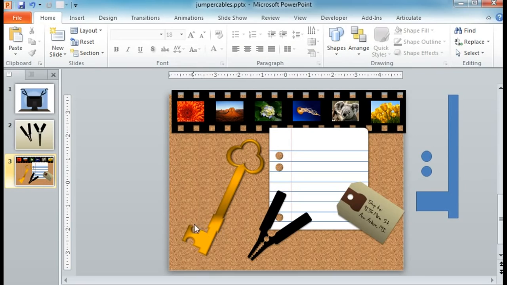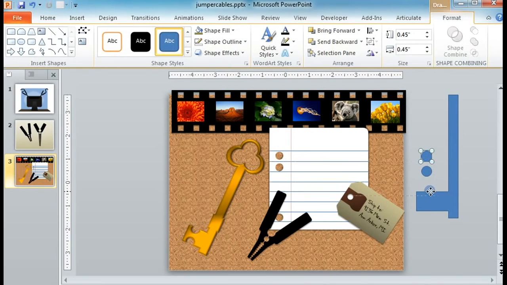And then I can take a chunk out of this part of the key by placing these circles right here on top of that rectangle. And watch what happens if I select it and then shift click to select the circle. I can come up here and click Shape Subtract, and it's going to take a chunk out of the rectangle. And same with down here. If I want to do the same thing, I would select the main object, shift click to select the item I want to remove, and then choose Shape Subtract. So you can see how quickly you can make a pretty customized shape.